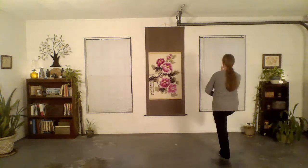This is different. Knee to left, see bottom. Fan through the back and turn. Come around. Deflect downward. Parry. Punch. We're going this way now, not that way. Relax.